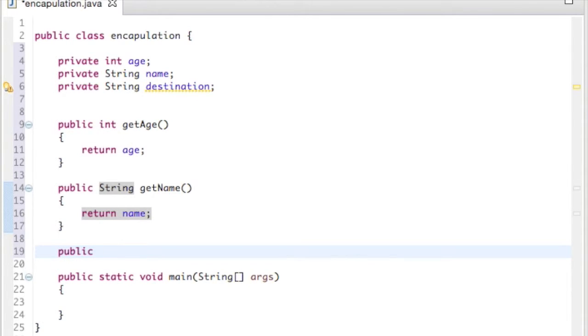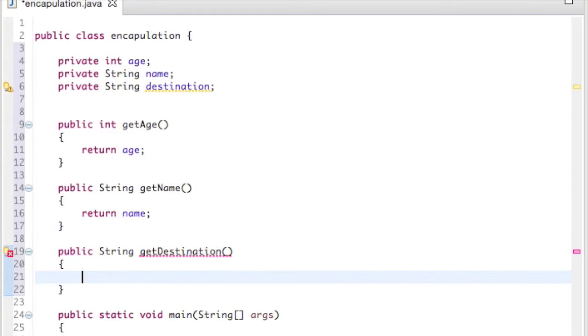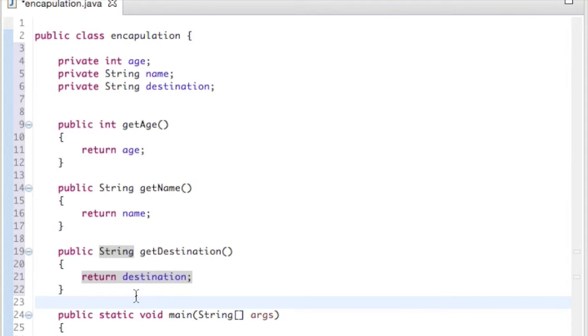So we can use it once we've stored information in our variables. Then public String getDestination, return destination. There we go. So now we have our return types, getters.